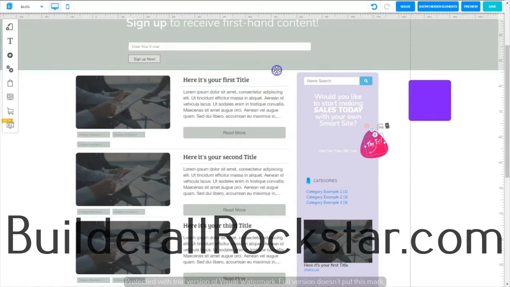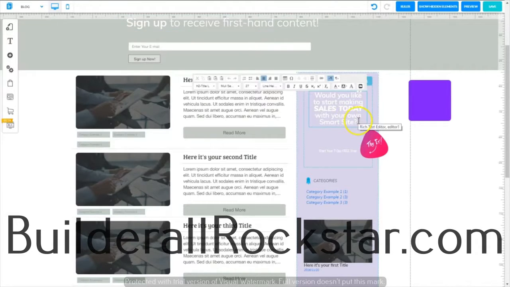So you can see we could easily change these two images out, and make it more appropriate to our fruit shop website. So what you might consider doing if you wanted to use this idea and concept is we would want to replace the text with something pertaining to the fruit shop. Instead of reading, "Would you like to start making sales today with your own smart site?" we could click into the text box and change it to whatever we want.